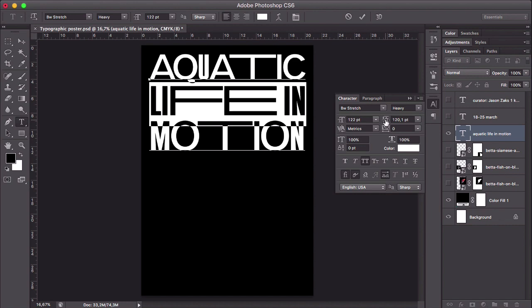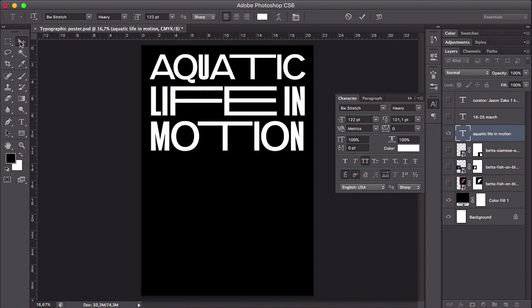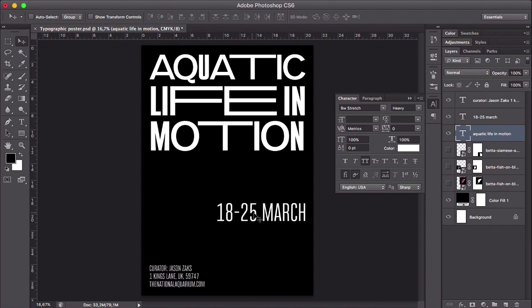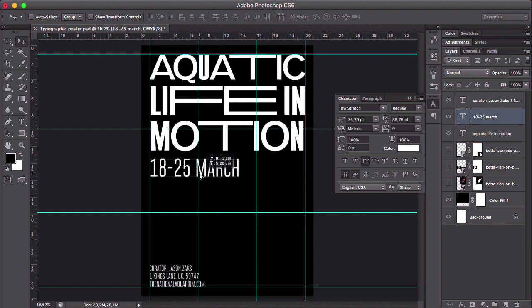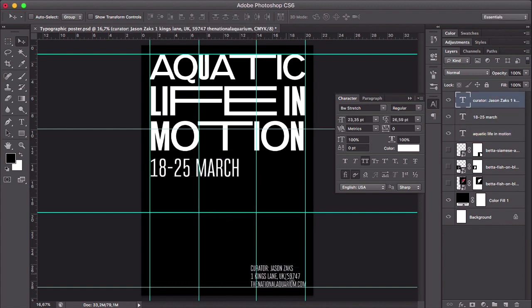Sometimes the lines will be different in the setting, just because there are characters that go under the main line. So that looks pretty good. Now let's go back to our level 2 and 3 typography. So let's bring up our grid, and maybe we can do something like that.